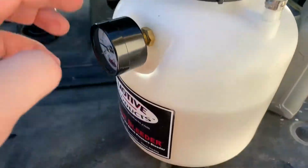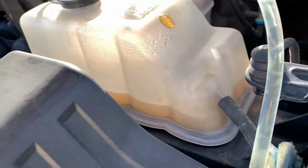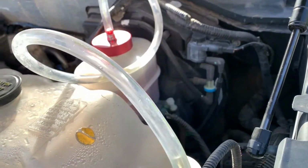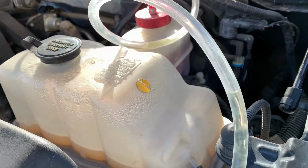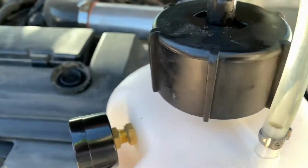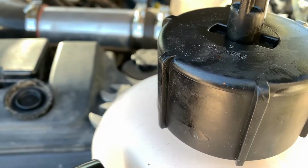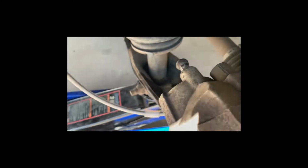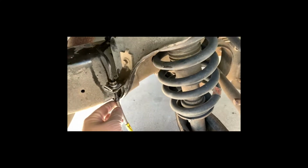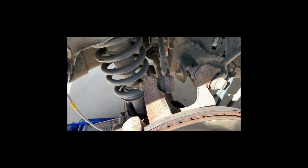5.1 brake fluid into the bleeder, get a little initial pressure, start adding fluid back into the reservoir, trying to get all the air bubbles out, and slowly but surely we'll refill it to the max level. Open the bleeder and let a lot of the old brake fluid out, along with a lot of the air as well. And with this guy bled, cap goes back on, everything's in place, everything's torqued down, clip is in place, wheel goes back on, and you switch to the other side, then you move to the front.